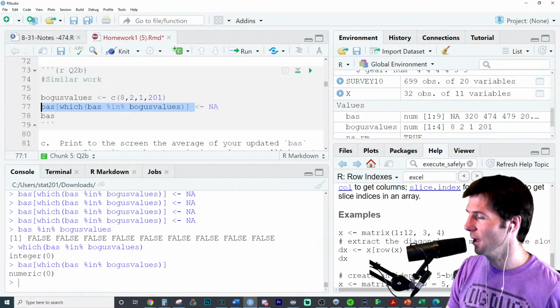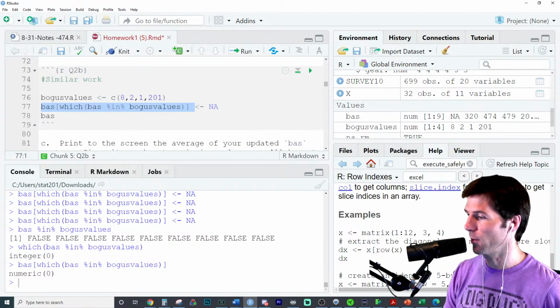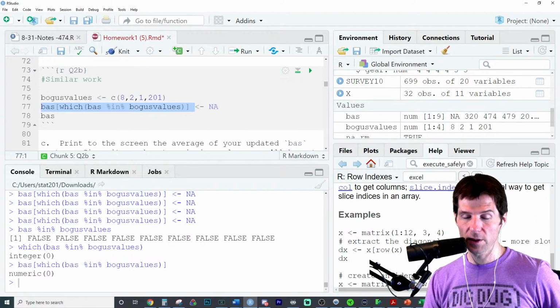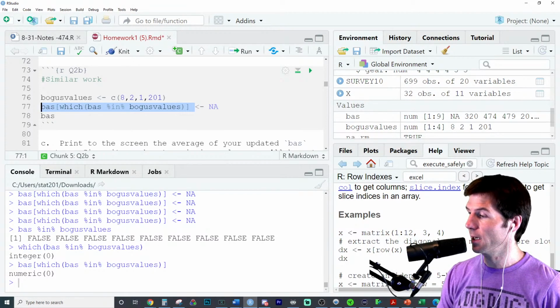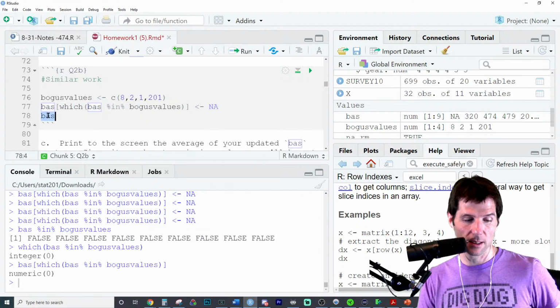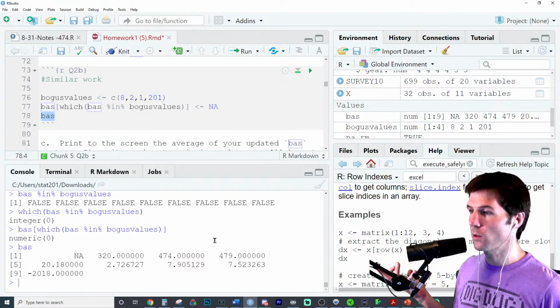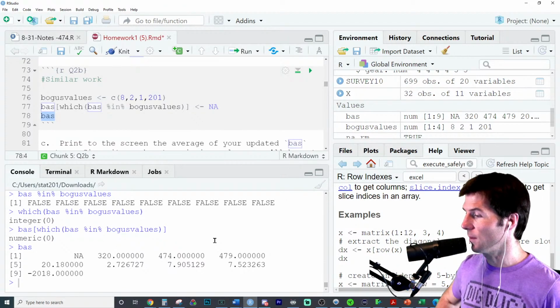And let's see. Abby wants 8C for 474. Let's do that. Is there a way to double check that you're on the right track? When you view your vector again, when you print your vector at the end, what should you see? Mine is not the right answer, but when you complete your vector, what should you see?